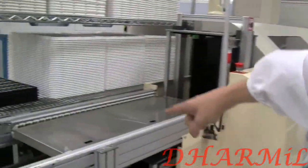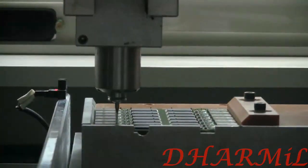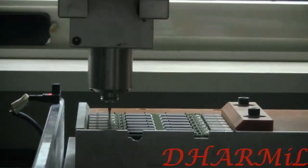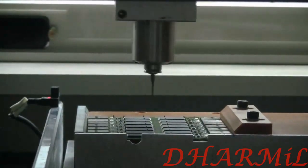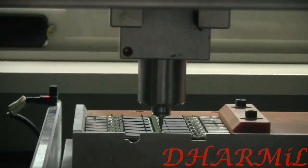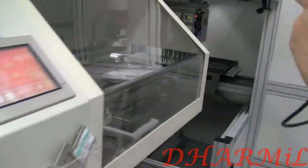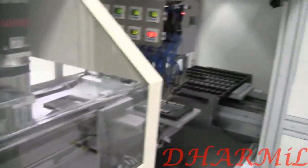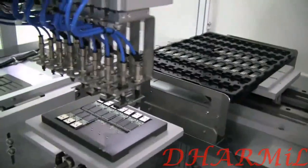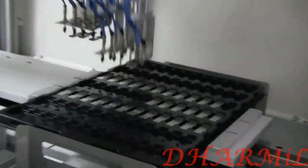So they're getting into this machine over here with these magazines, and then they're getting cut by a little, what is it, mini chainsaw CNC system, or whatever you want to call it. I'm not an expert on this, but you will get it. When you look down there, you would see how it's getting cut in half, and then coming back, taking it over to finally get rid of all the extra stuff around it. So it's producing a little bit of garbage. And over there, finally we have the single versions of the USB, of course without the packaging, because that would be the next step.